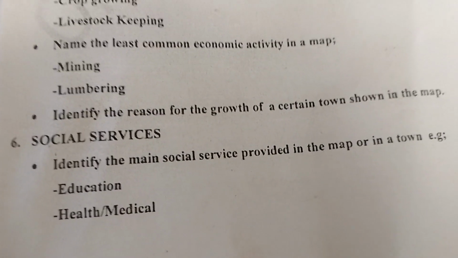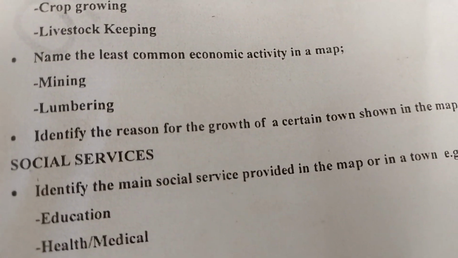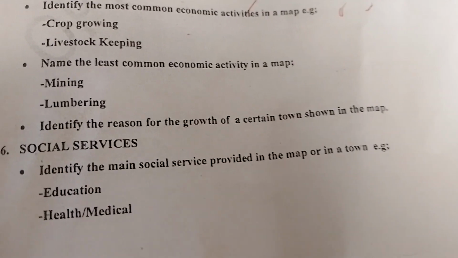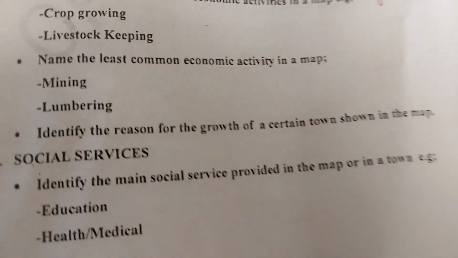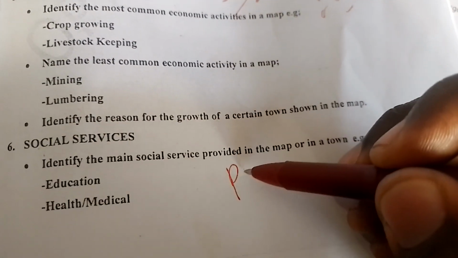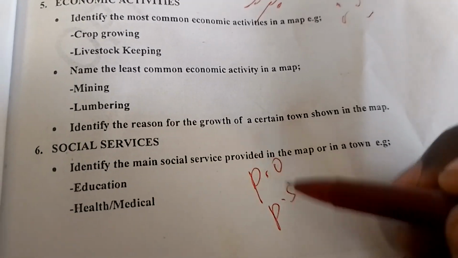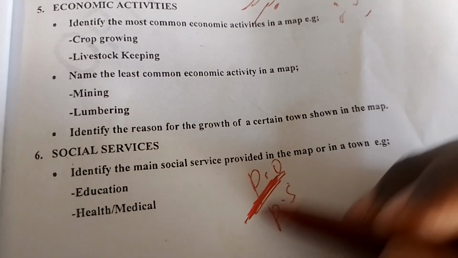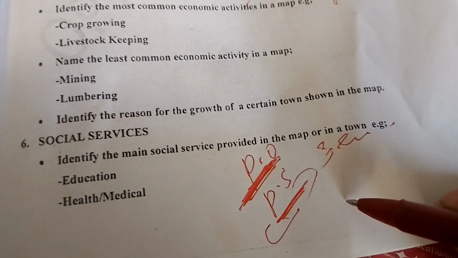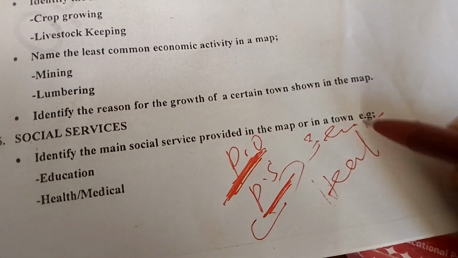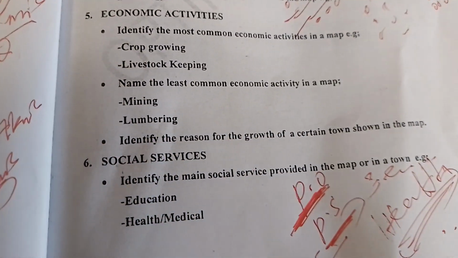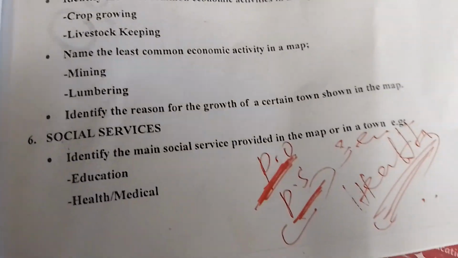The social services, we have things like schools, hospitals, things that serve members from the community and from the society, regardless of the tribe or gender or whatever. So the services in the map can be transport services, can be communication. Remember, we have what we call the post office and the police station. The post office is for communication, sending and receiving letters. But the police station is all about security as a social service. We have health facilities, a social service. We have the churches, the schools. Those are the most common social services offered in the area.